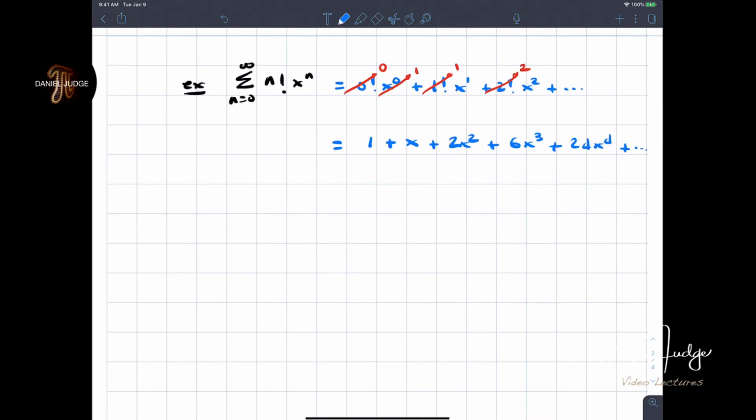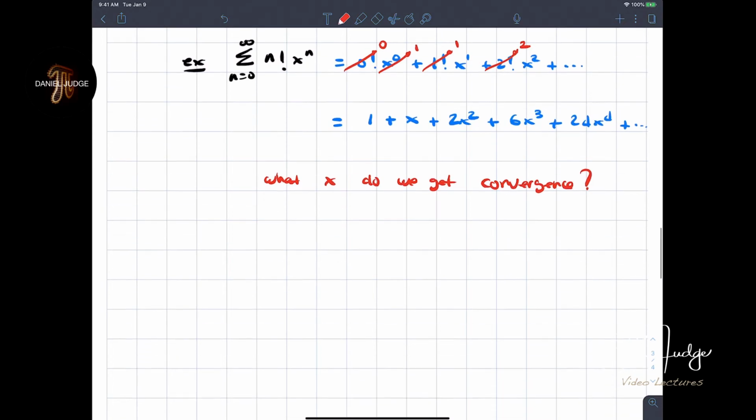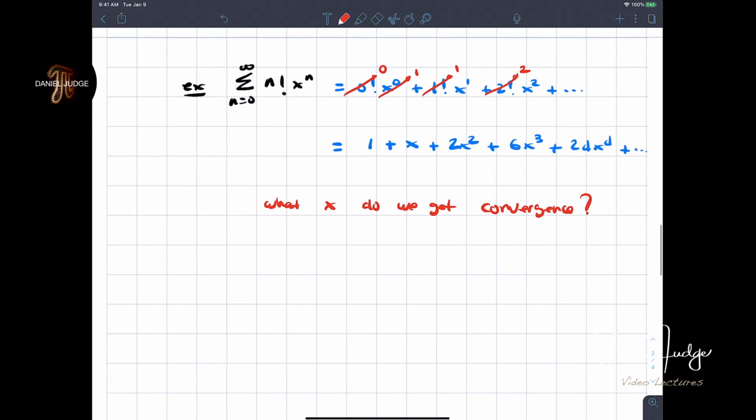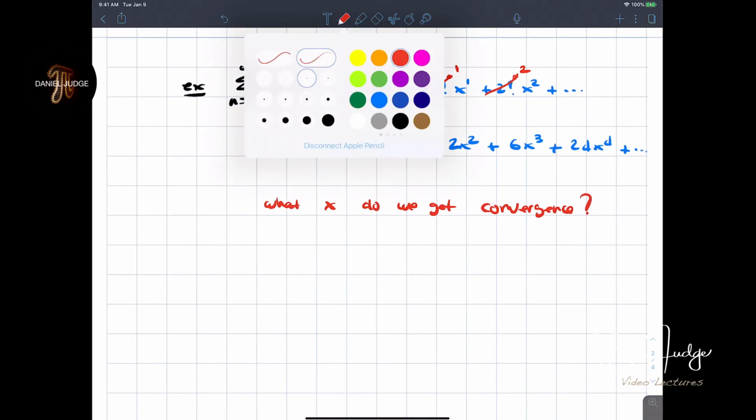So we want to know, for what x do we get convergence? Now, here is why your past matters, meaning what we did in the past with our various series tests matters a lot. You're going to have to use it to find this interval of convergence, and we call that the interval of convergence. I'll formally write the definitions.